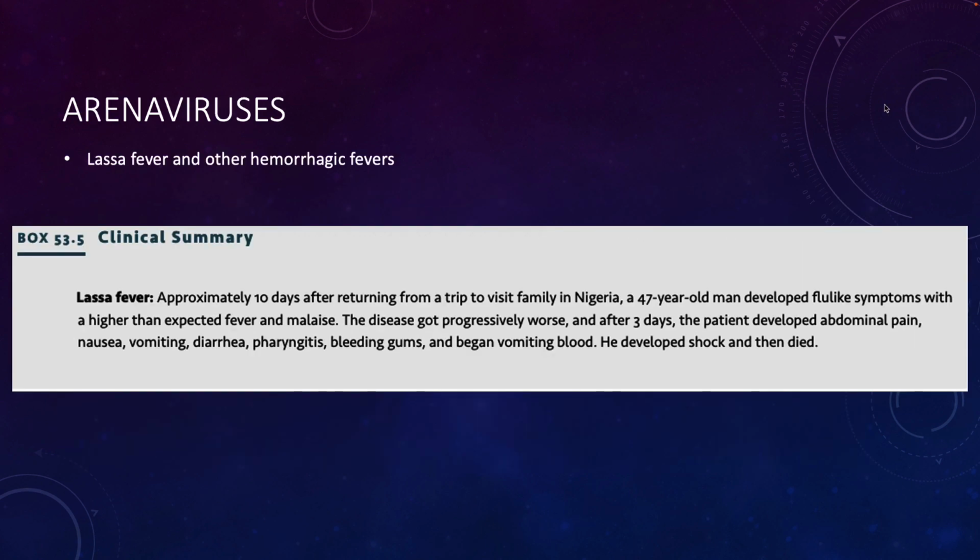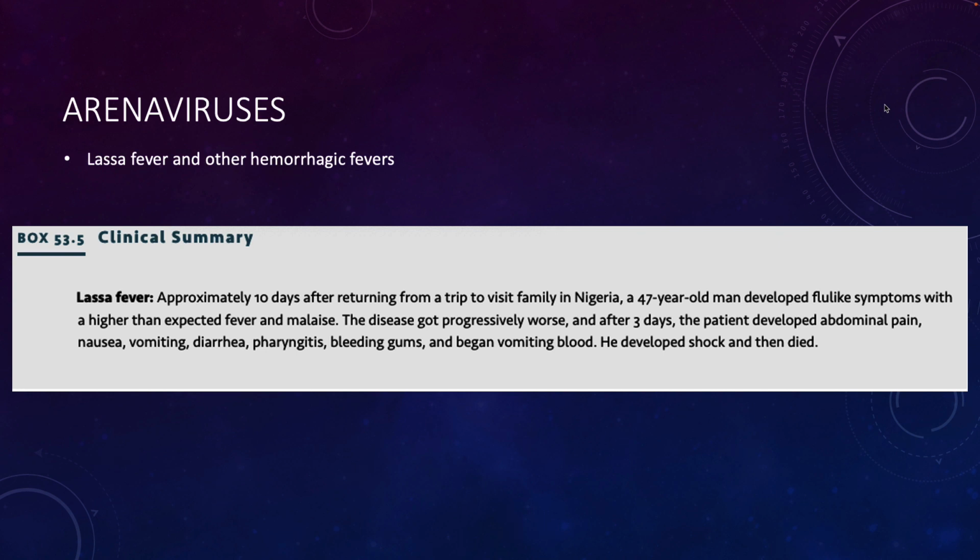Just very briefly, I wanted to tell you about a couple of the arenaviruses, the scary ones. So some of the arenaviruses are things like Lassa fever and other hemorrhagic fevers. Of course, these would only be worked with under biosafety level 4 conditions. If you are practicing medicine in the US, it is very unlikely you would ever see something like this. But if you end up practicing in other countries, it's possible. Lassa fever specifically is found in West Africa, but some of the other arenaviruses that cause hemorrhagic fevers can be found in South America.